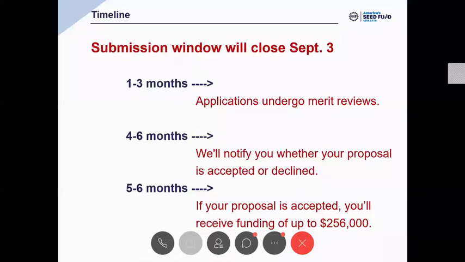The other thing you should know is that you're not going to actually see any updates on your proposal in most cases until you're almost done with the process, until the process is almost completed. So just because you haven't heard anything from us about updates doesn't mean that things aren't happening with your proposal. And I know as a former PI how painful it is to wait, but just because you haven't heard anything from us doesn't mean that your proposal is not moving forward.